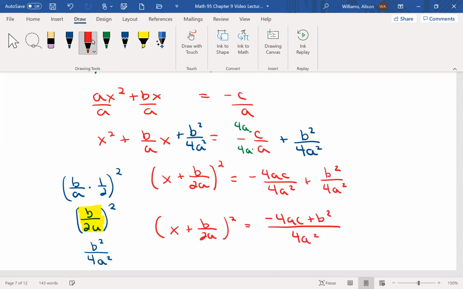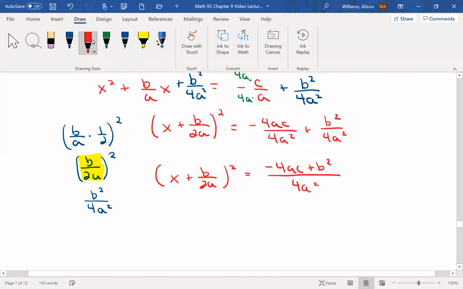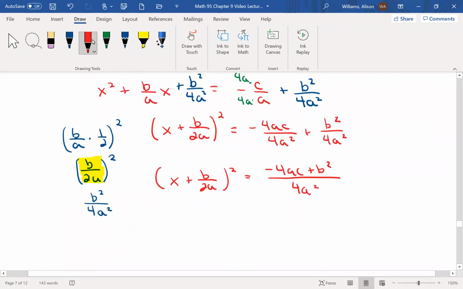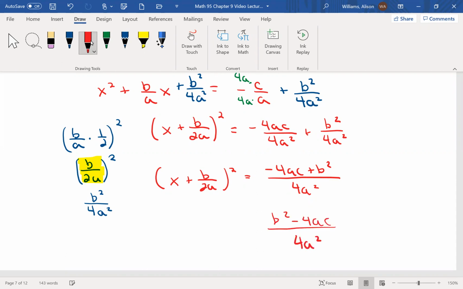Okay, and I'm going to take one more step before I start solving. And typically they don't like it when the very first number is negative like it is right here on the right. They don't like that. So what we'll do instead of leaving that as a negative, I'm going to go ahead and reorder it so it's b squared minus 4ac. It's just a little nicer to look at when it's positive. Kind of one of those weird things that they like to do in math.